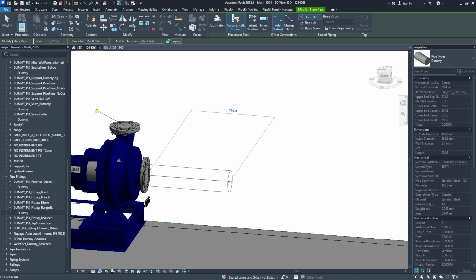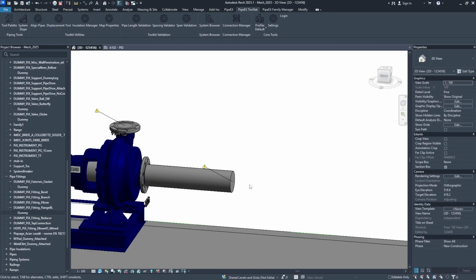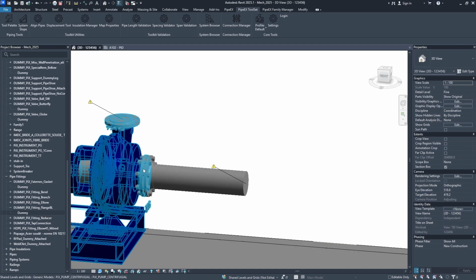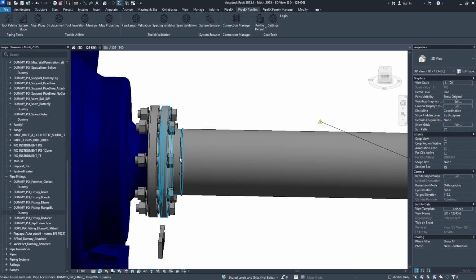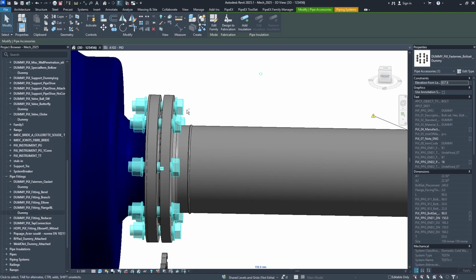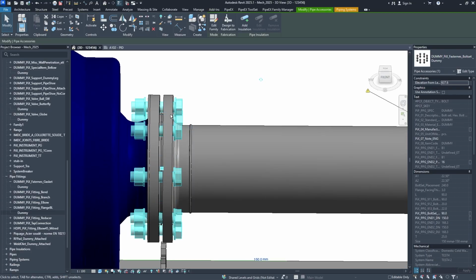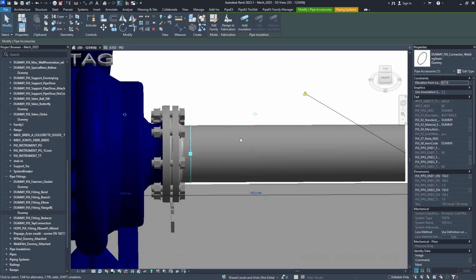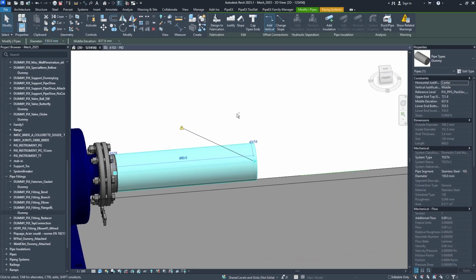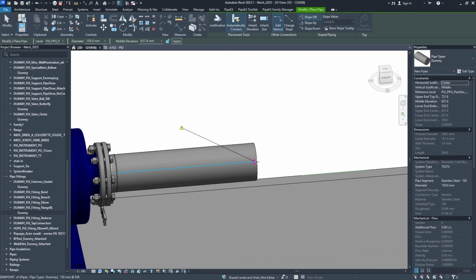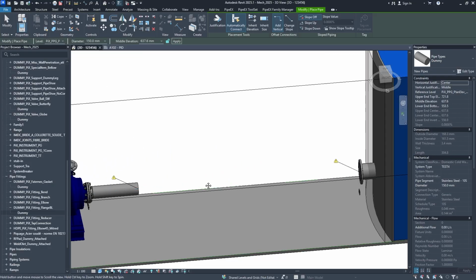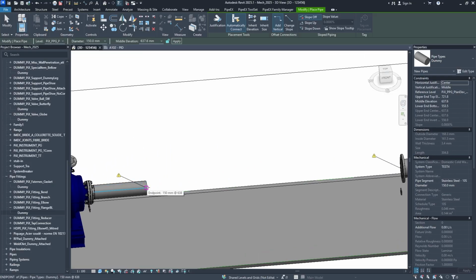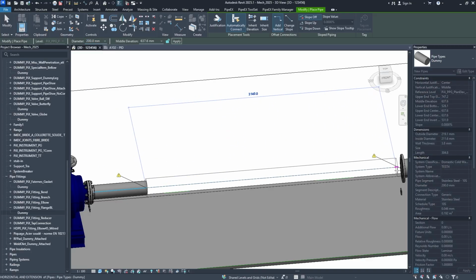From point A to point B. As you can see, it took less than a second to generate the bolt set, gasket, and even the weld connection. Then I'm going to do the same on this side as we did before. Here I'm going to change the size of the connection to the N200.